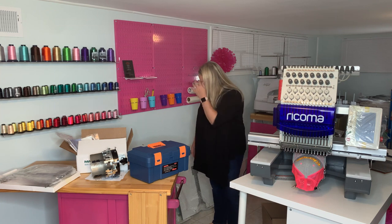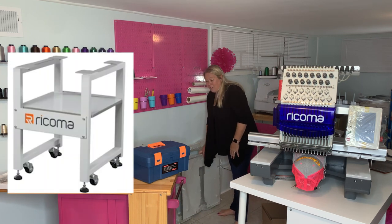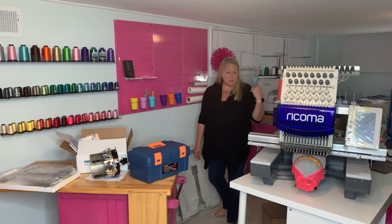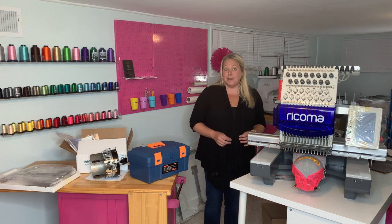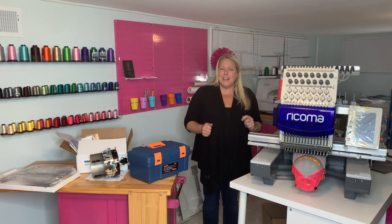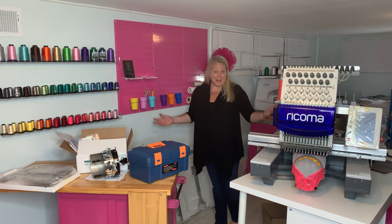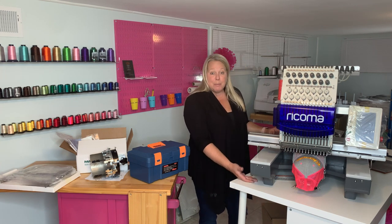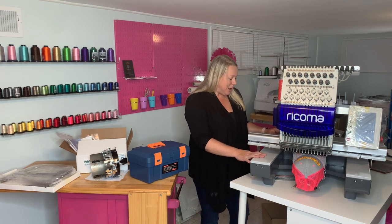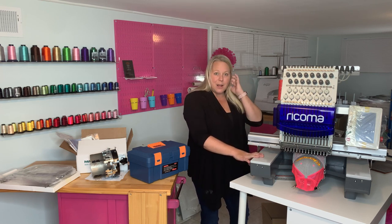It also came with a stand. I'm going to show you how to put that together in a little bit, but it's a heavy-duty metal stand. For my other machines I'd just bought a table from Bed Bath and Beyond and they shake around a little — they weren't designed for it. This is designed for this machine. It's amazing that it comes with it — it's not an add-on. It actually bolts to the bottom; you bolt the machine to it, so I know 100% how sturdy it's going to be.